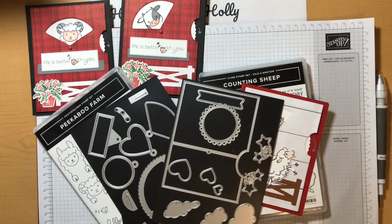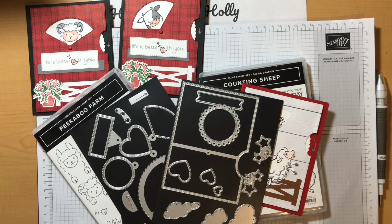I look forward to seeing what you're gonna make with these stamps and dies. I think I can see some very fun Valentines in my future.